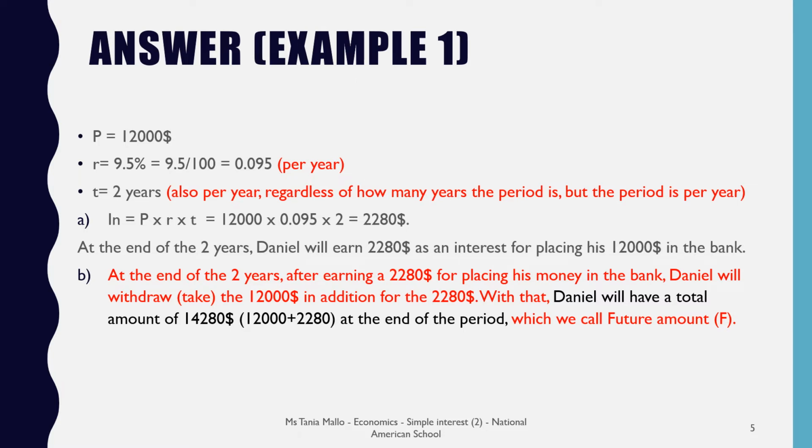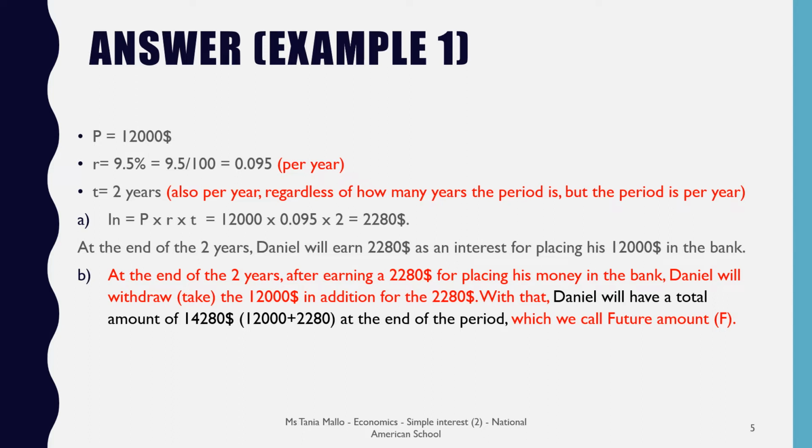On a side note, I cannot calculate the interest if R and T are not in the same period. They have to both be in the same period, whether it's years, months, or days. So I have to have R in years and T in years, or R in days and T in days. I cannot have R in years and T in months. In this session I will only give you examples in years. Next session, I'm going to give you other examples.